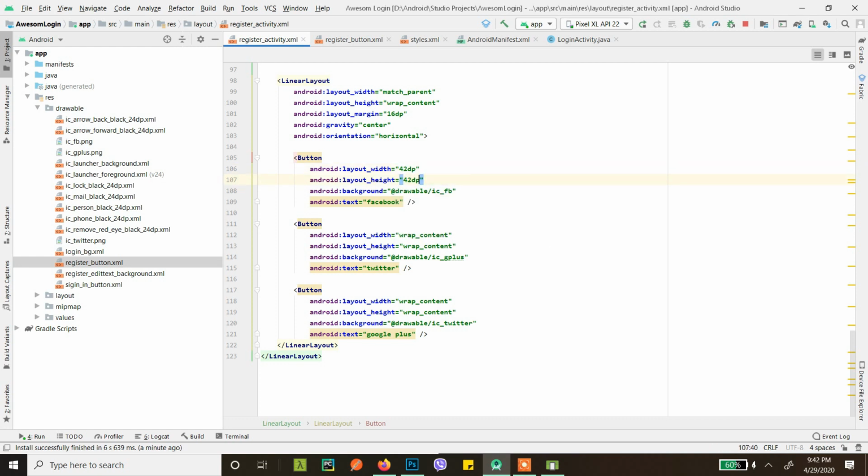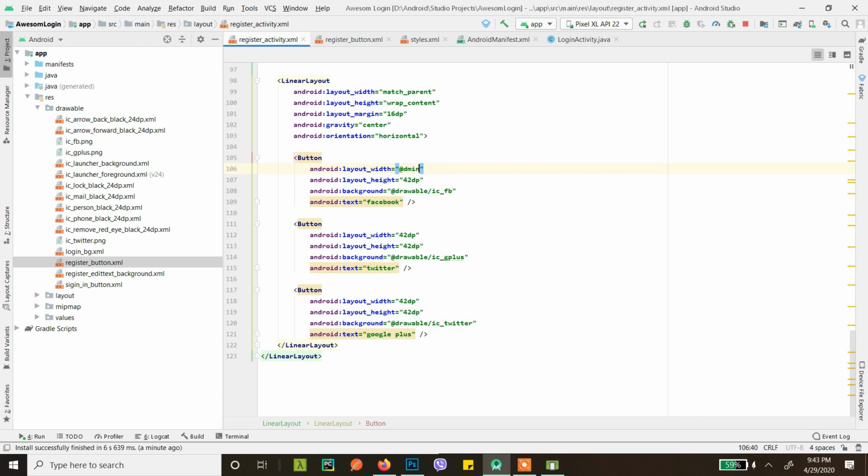So now this is the problem that I was talking about, guys, with these static values, because now I had to change it everywhere. If it was in a dimen and it was named button width or something, then just changing it there would have changed it in all these things itself. So let's say this is done. Now 42 is okay. Now I will just change it because I'll have to do it a lot of times if I keep doing this.